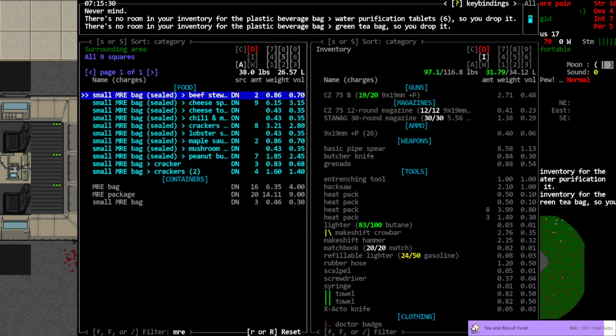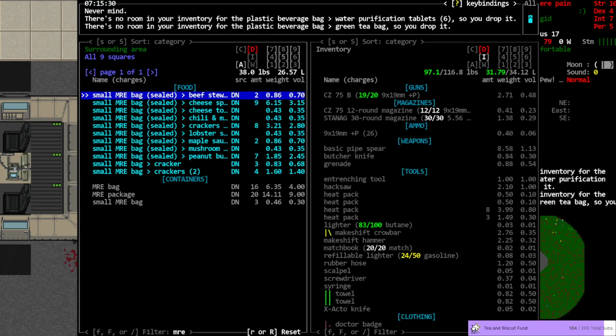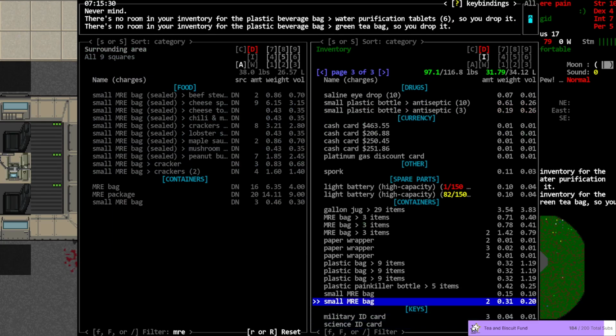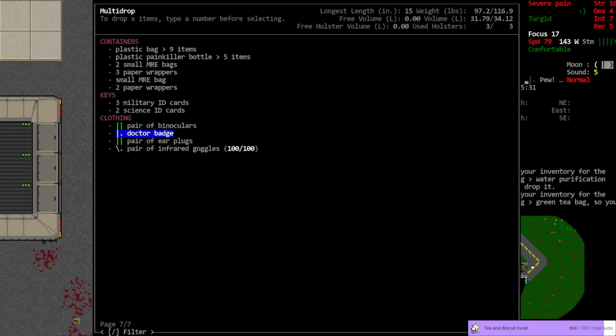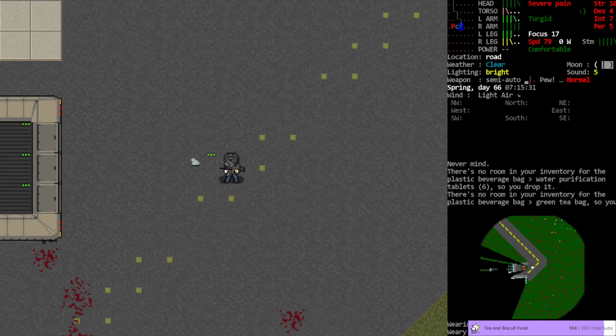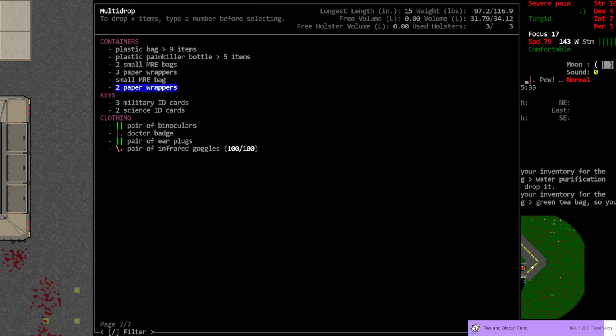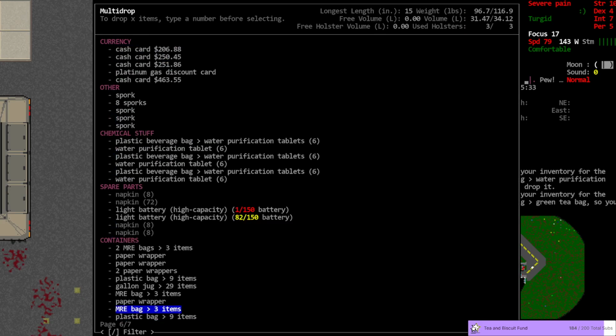Alright, so all inventory. Oh, I got a bunch in my inventory. It filled my inventory up. Gotcha. Yeah. 5, 2. Oh, I filled my gallon jugs. That's funny. Yeah, this is quite the mess. Quite the mess. Wonder what's in those plastic bags.